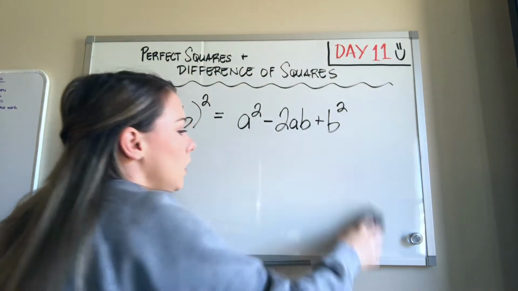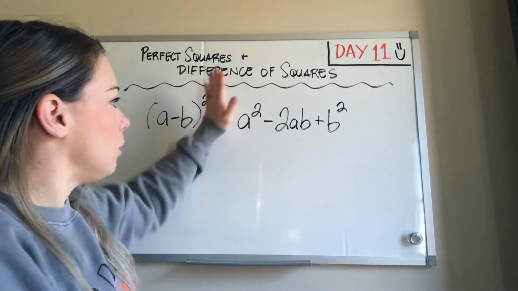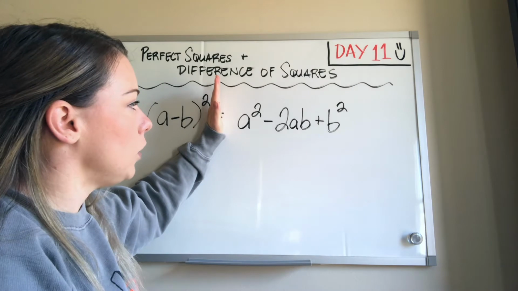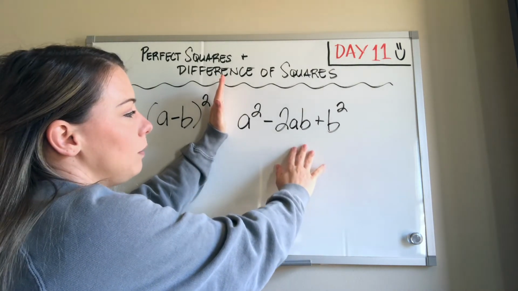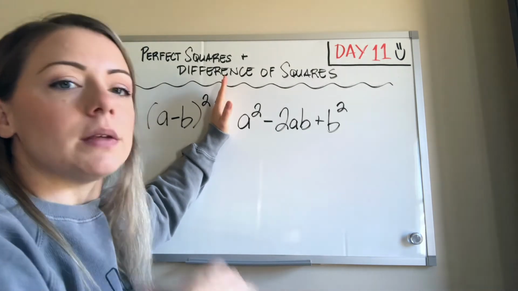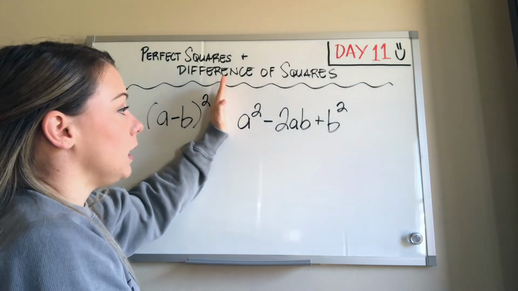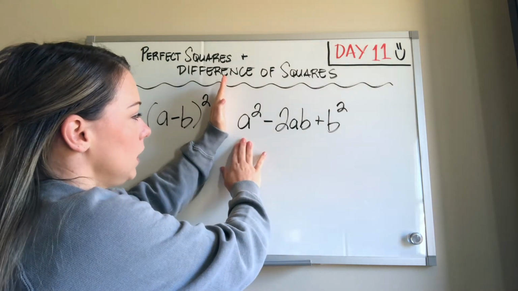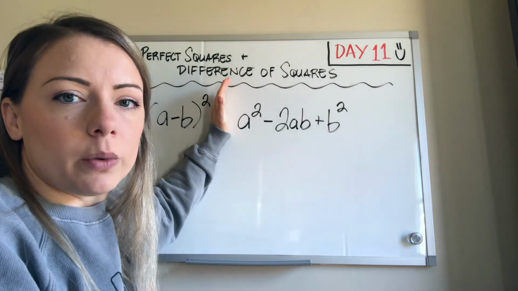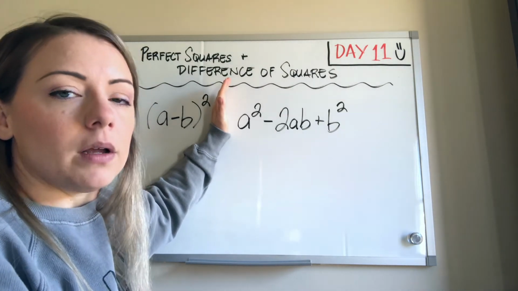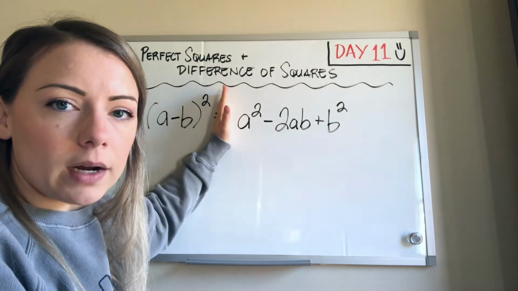All right, so what we're checking for with this type of polynomial, so let's say that you were given a polynomial where you had a squared minus 2ab plus b squared, something in that form, we're checking to see, yet again, whichever number is in place of a and in place of b, can I take the square root of that number and then the variable in my first term and get a perfect square.